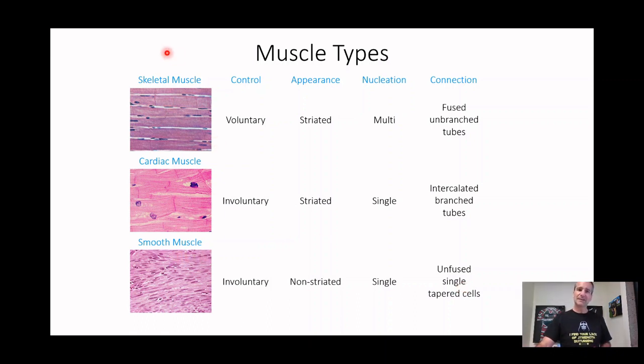And so what we can see is that we've got two different kinds of striated muscle, skeletal and cardiac. We've got two different kinds of involuntary muscle, cardiac and smooth muscle. We have different ones that form tubes. So there are two different muscle types that form tubes, skeletal muscle and cardiac muscle. And we have two different types of muscle where single cells are producing the force. That's cardiac muscle and smooth muscle. These are single nucleated cells, whereas the skeletal muscle cells are multinucleated. Okay, so this is just one of those things that you have to go through and try to understand all of these different components of what the different muscles are like.